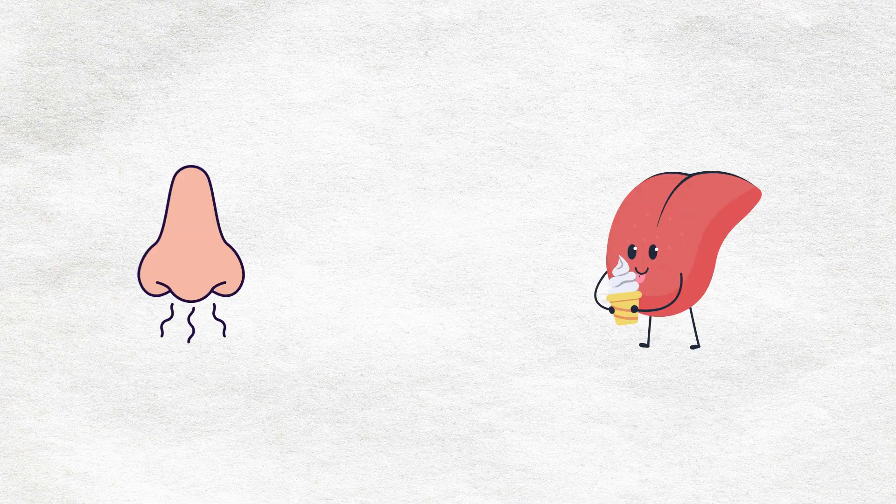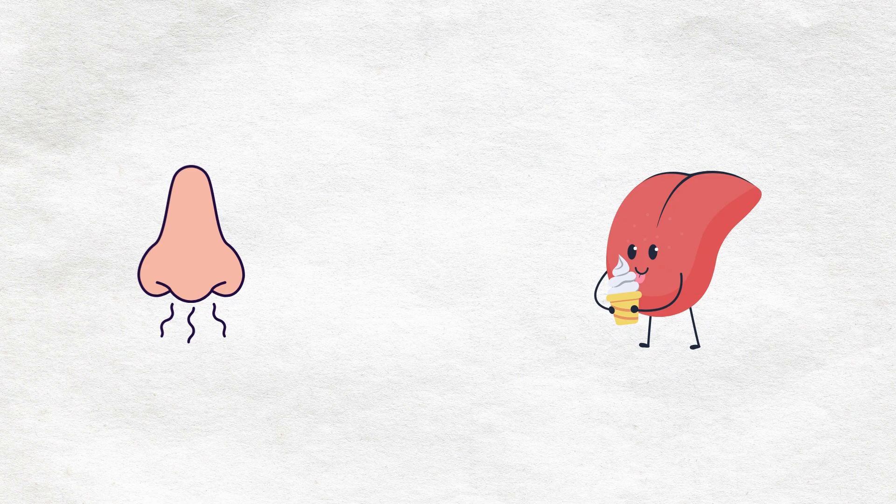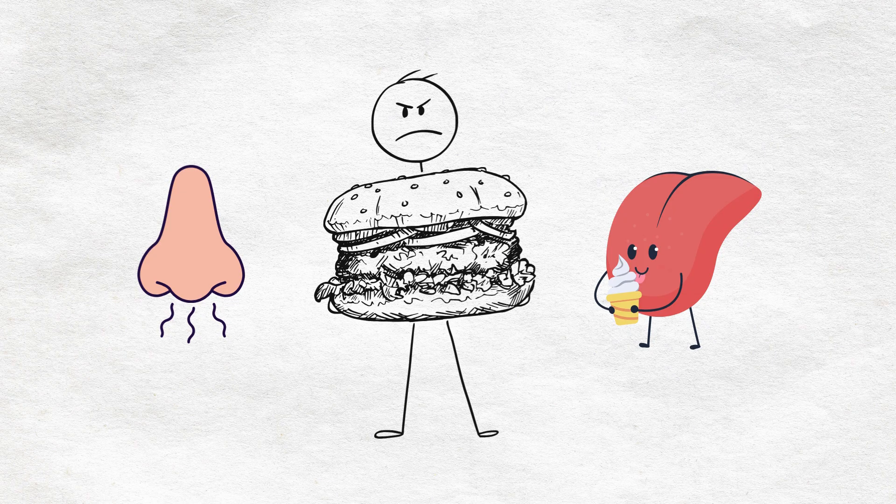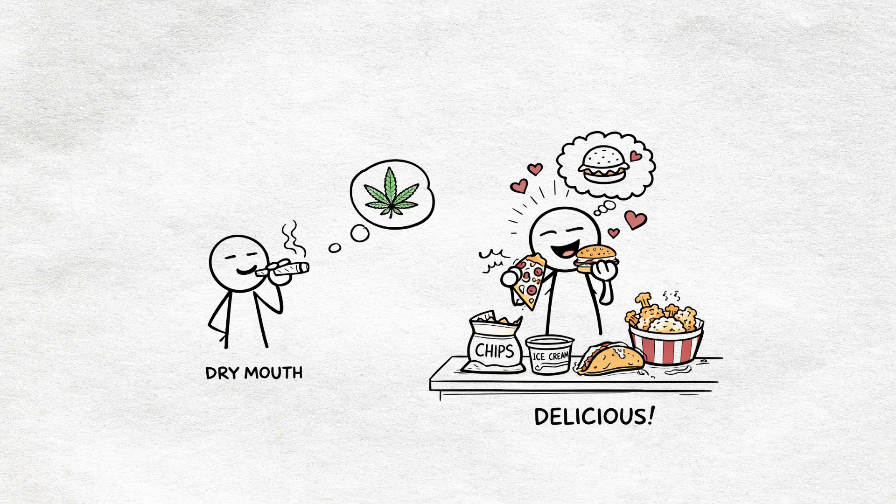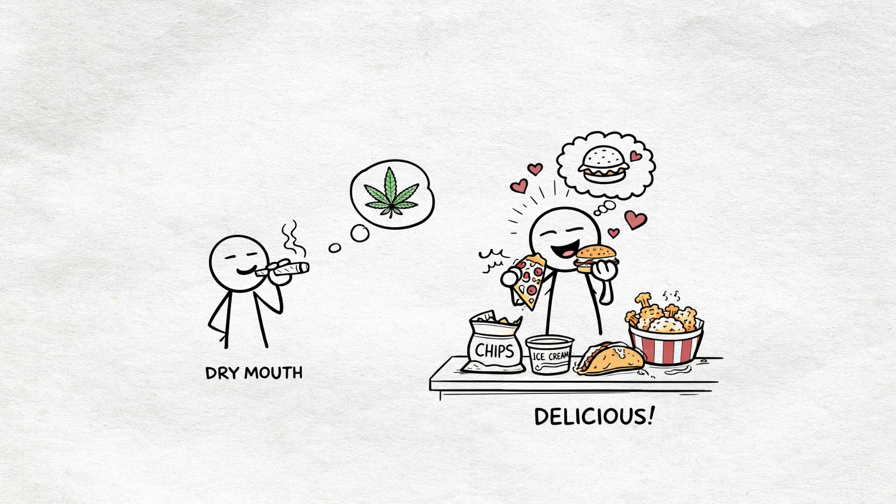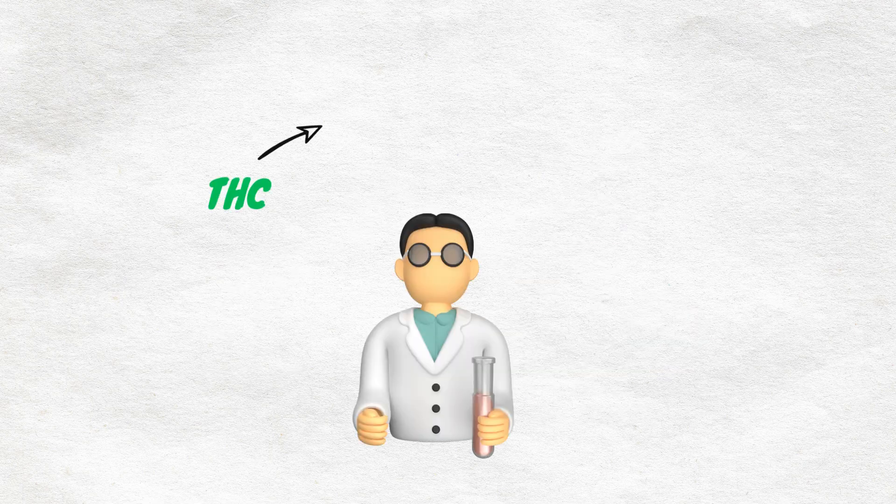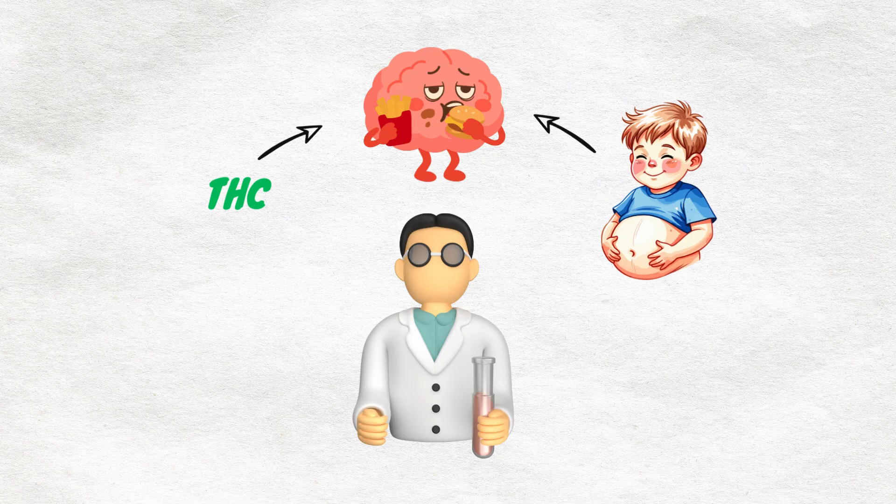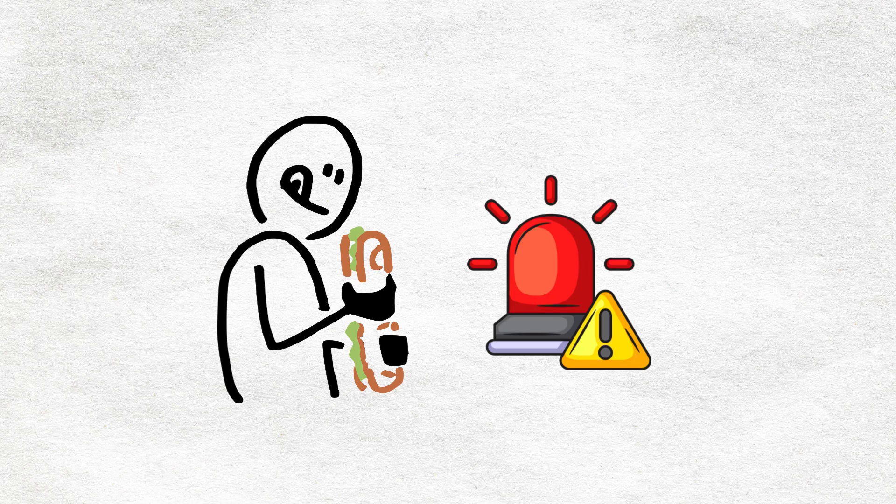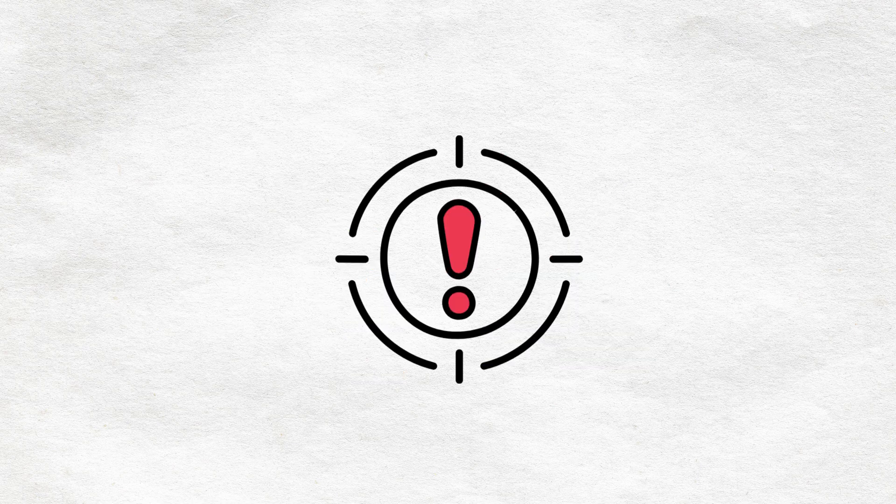At the same time, it amplifies your senses of smell and taste, making every bite more intense. That's why even terrible food tastes incredible when you're high. Scientists have found that THC literally makes your brain's hunger neurons fire even when your stomach is full. It's a false alarm your body can't ignore. The problem? Those calories are real, and they add up fast.